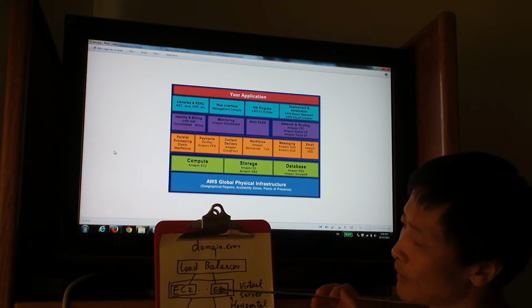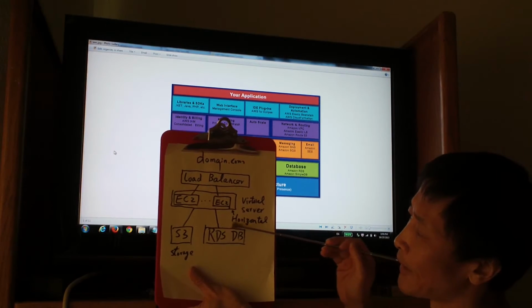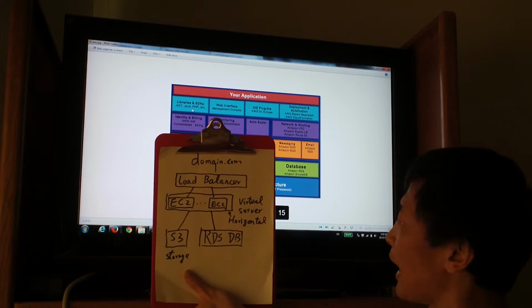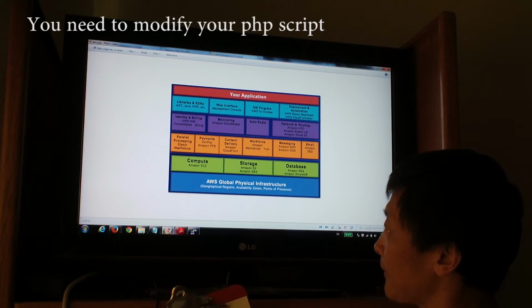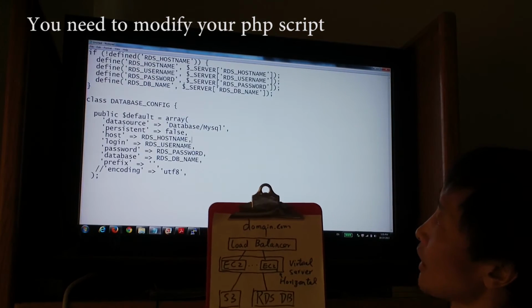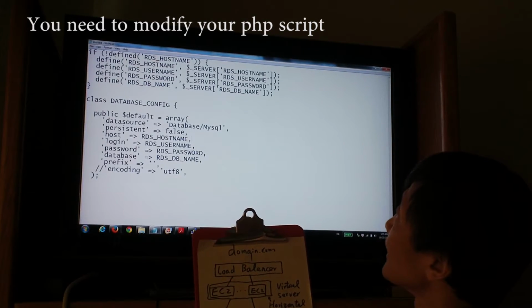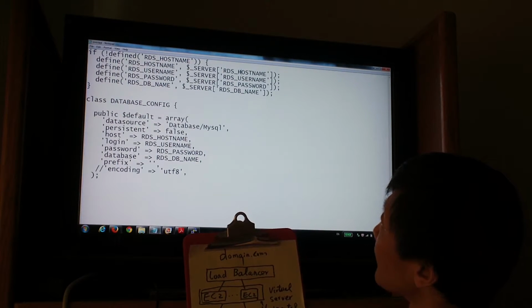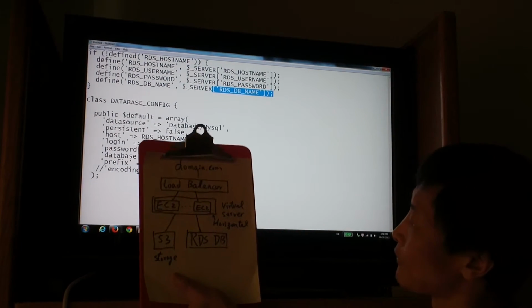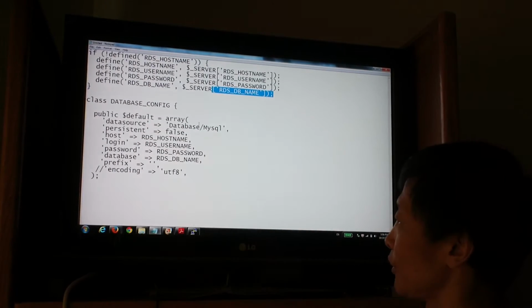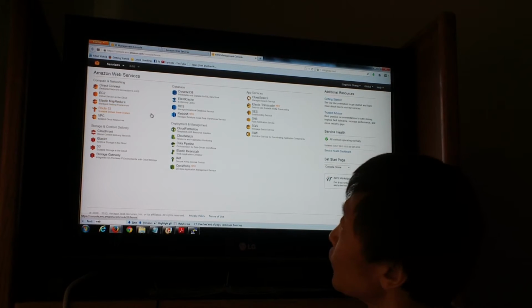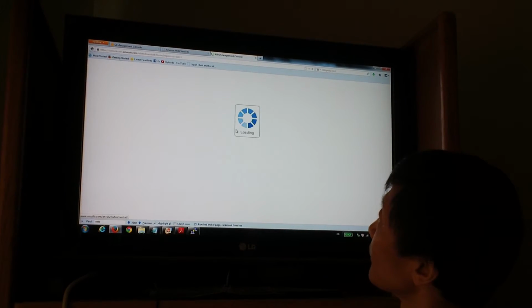The first thing we need to prepare is the database. You have to configure different servers. So for example, I have prepared my database here. Instead of your server name, you have to change your host name and username into this format. You have to use this. Second, you have to configure the database server. Let me show you how it's done. First, you go to Beanstalk. From the console, you go to Beanstalk.